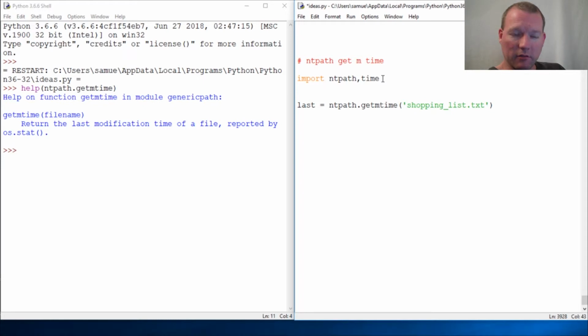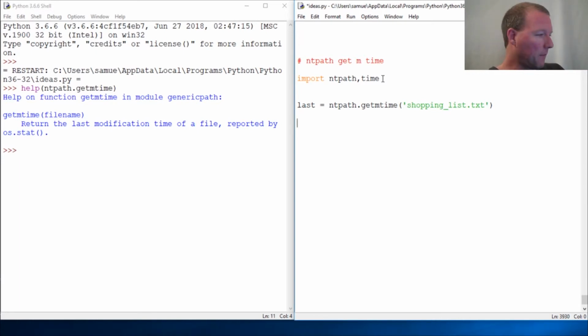And this will work for you for any file you have. This is just a file that we haven't touched in a while. And if you haven't seen shopping list, I'll try not to take it personally. But just if you're interested, what in the world am I talking about? I'll go ahead and put that up here too.